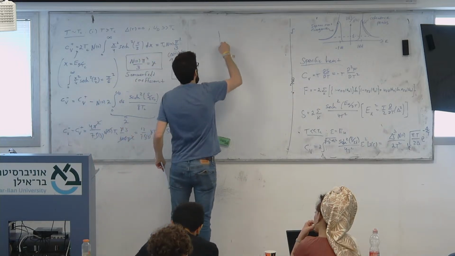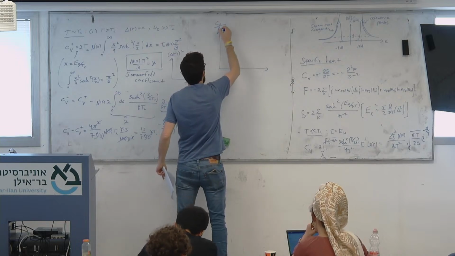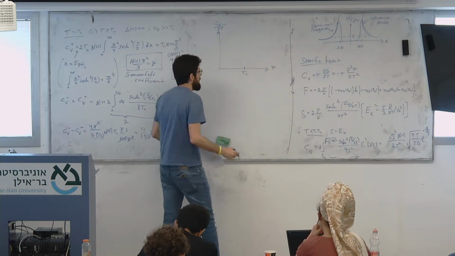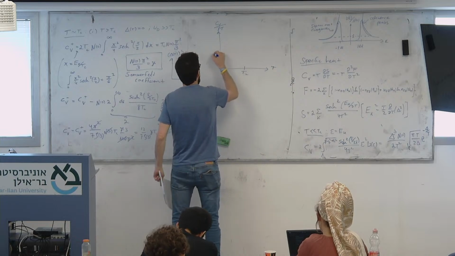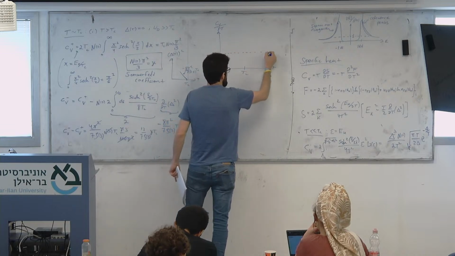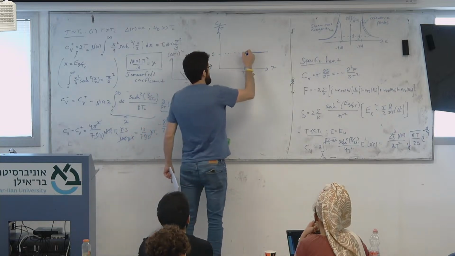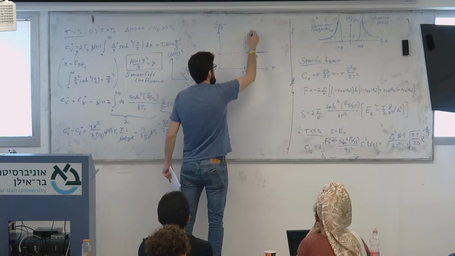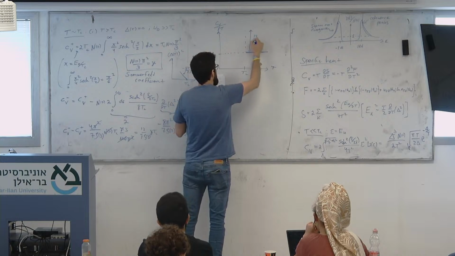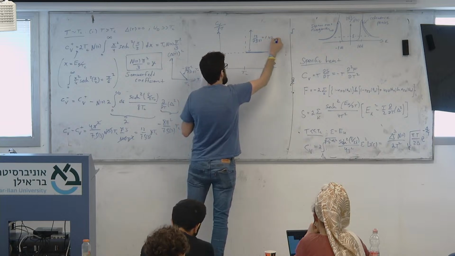Okay, so now if we plot CV over gamma T versus T, and here we have TC, here we have basically 1. Above TC we expect it to be more or less constant, and then here we have a jump. The size of the jump is exactly this 12 over 7 zeta of 3, which comes out to be 1.43 something.